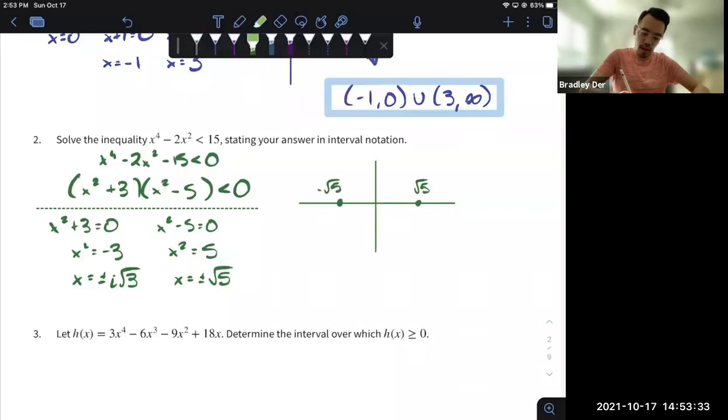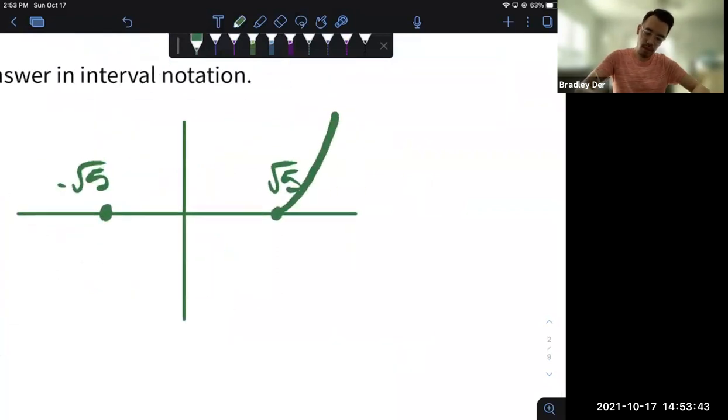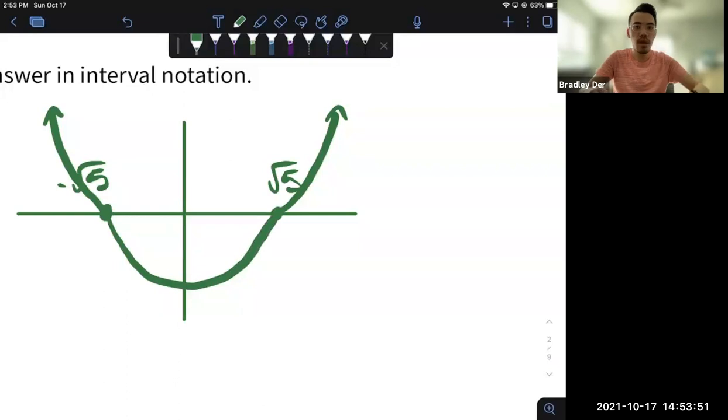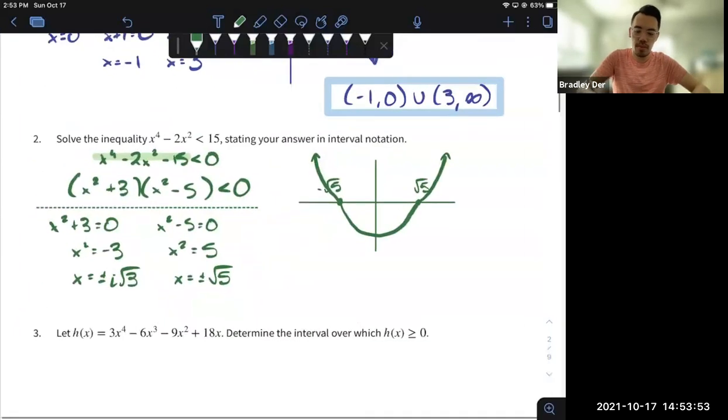Right. So when I look back at this polynomial, I see an even degree and a positive lead coefficient. That's telling me that we will have tails like so. There will have to be crossings at each of these, multiplicities of 1. There's probably more curvature happening in here, more detail, but that's beyond our pay grade right now, given that comes from complex or imaginary roots. So I think this is good enough because, again, all we want to know is whether our y values are above or below 0, right? In this case specifically, whether they're below 0.